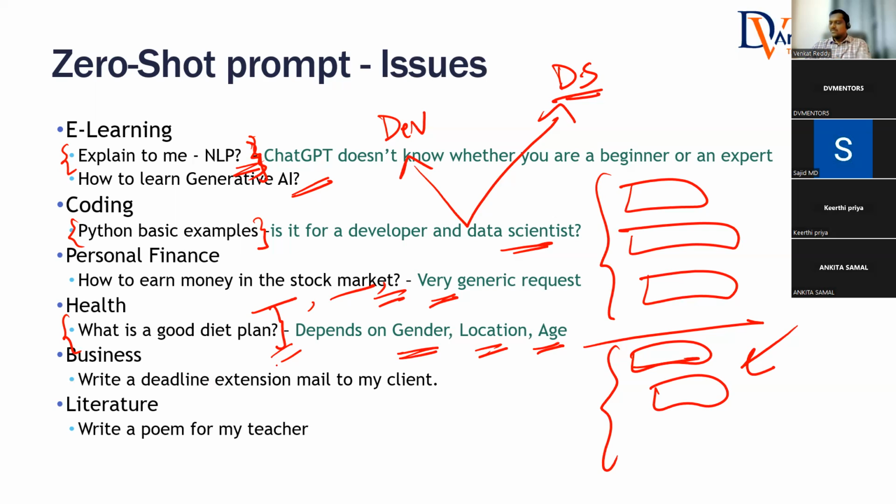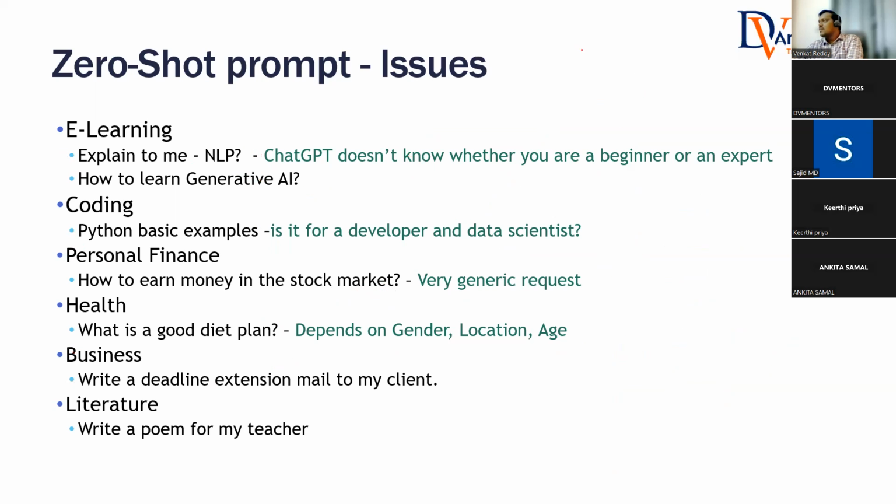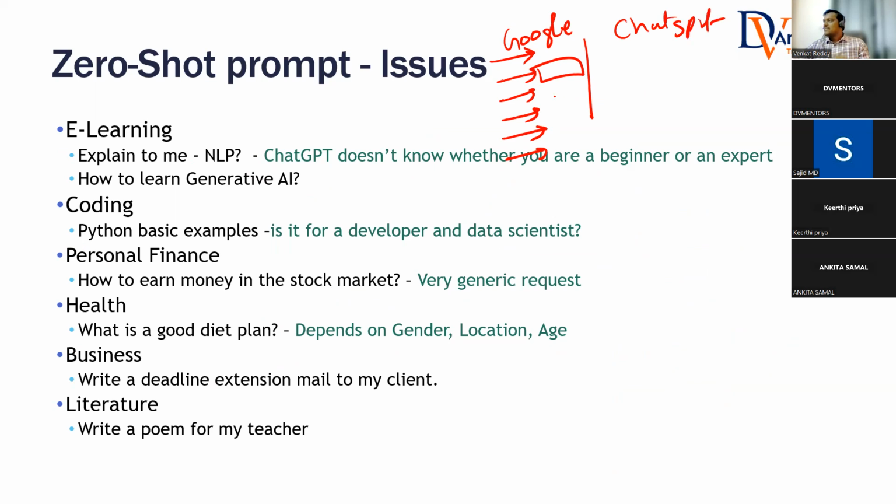The major difference between ChatGPT and Google is that Google search searches the internet, finds the websites and gives them to you. That means if there is no information related to your search, then Google cannot give you a good result. But ChatGPT will generate and give you. Whatever you're asking for, somebody may not have written it, but the model is so powerful that it will generate and give you. Since it is generating something new, you have to give very clear instruction.